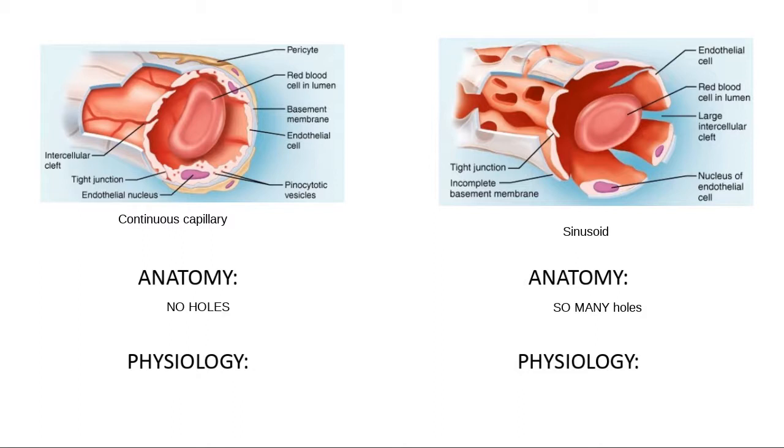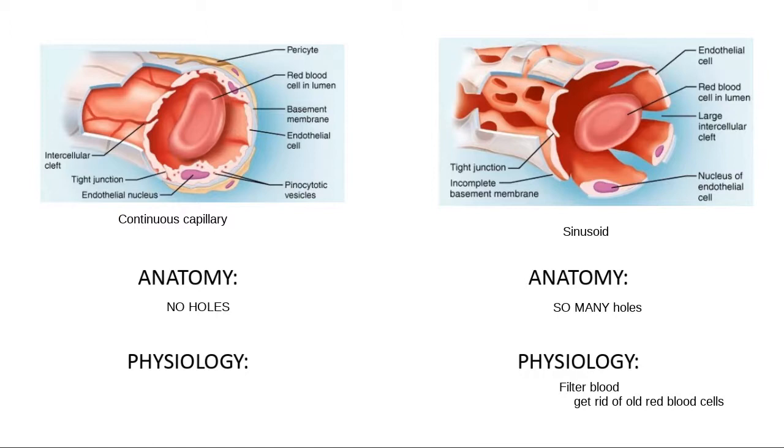When we think about a blood vessel with holes, think about this a lot like a strainer that you have in your kitchen. A sinusoid is what we use in the body to filter blood. When we talk about filtering blood, we saw a note in the chat, totally right. This is where we would get rid of old red blood cells. They could leave through these holes. If they're old and worn out, I'm going to pull it out. I'm going to recycle it and use it to build a new cell.